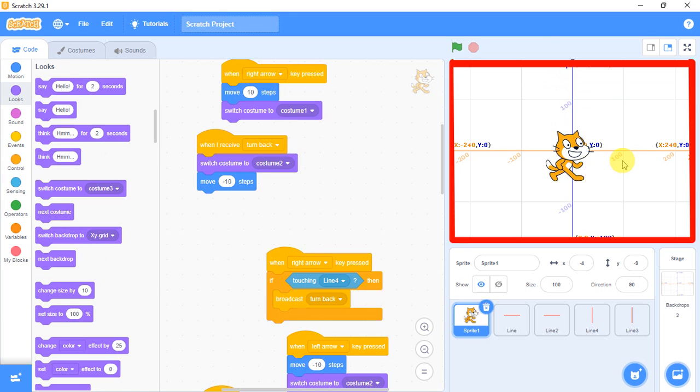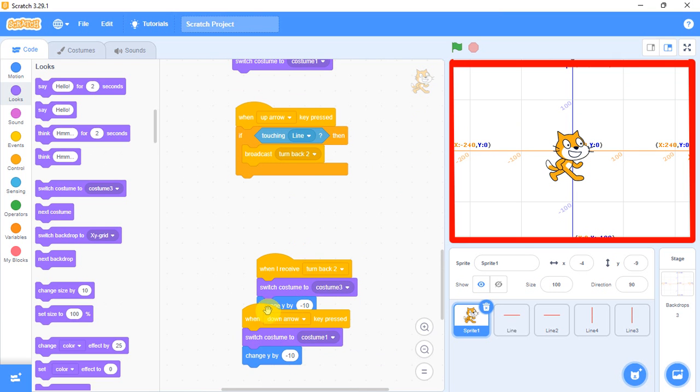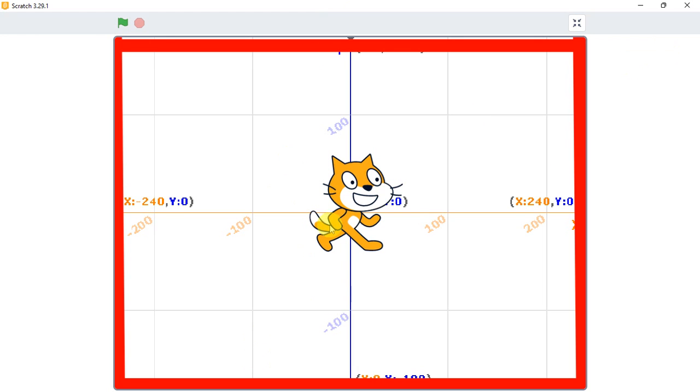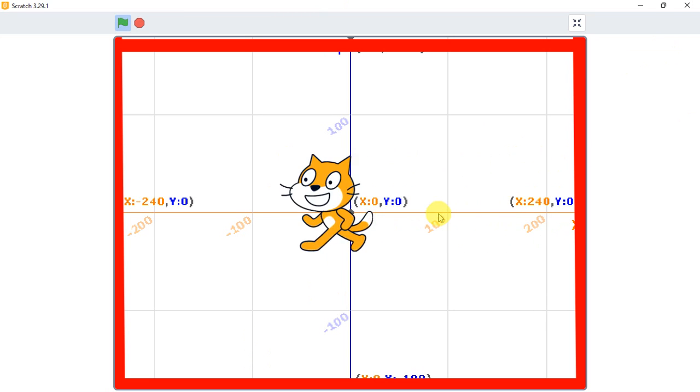Now see what I'm trying to say, the concept that I'm trying to make here. When down arrow keys, we're already using down arrow key, switch costume, because you need it for this. Down, it's already perfect like this. You only needed to change the right arrow and left arrow, because the right arrow did not have anything in it.